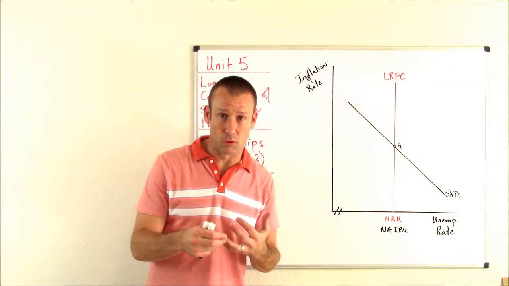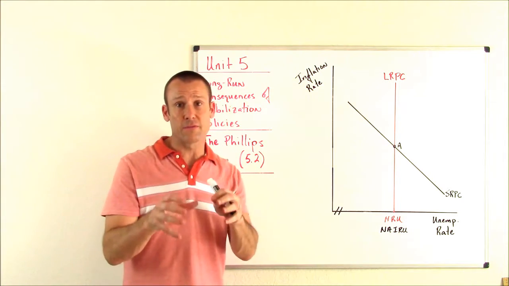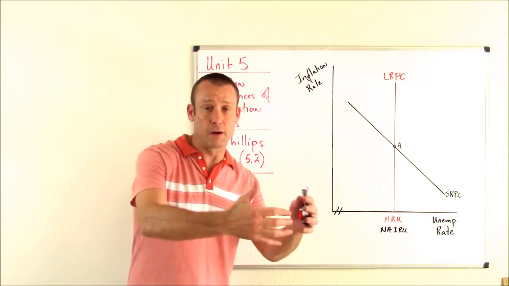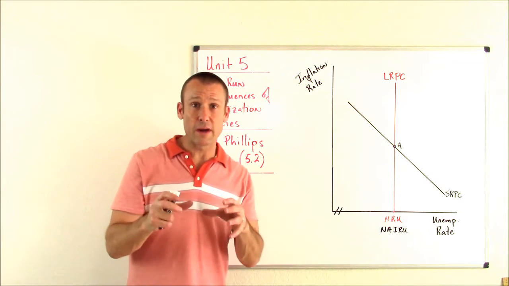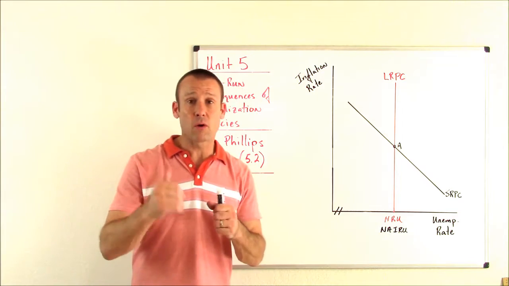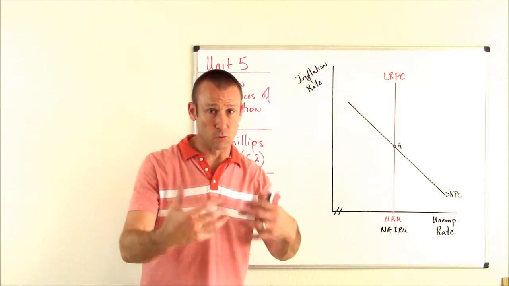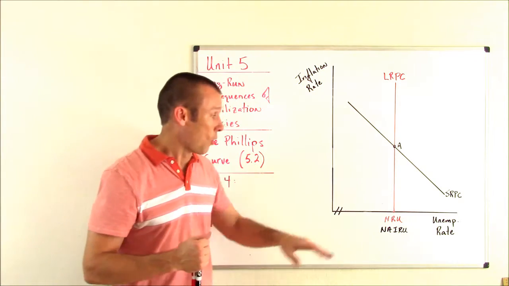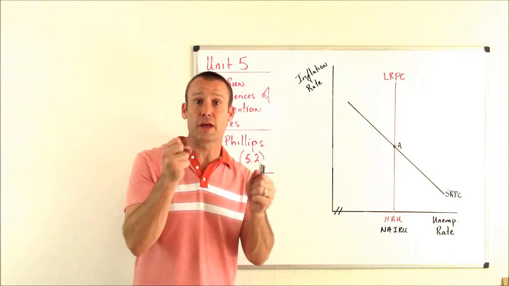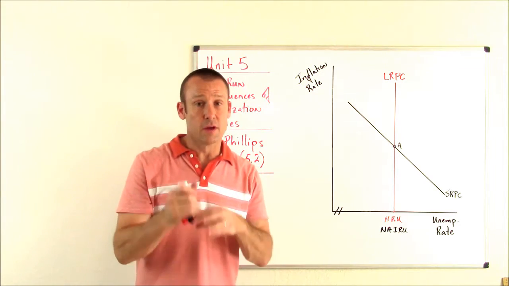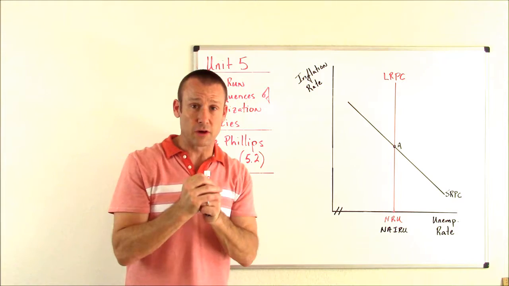But if we try to get to the left of the NRU, we have to hire structurally and frictionally unemployed workers — both of which cause inflation. To hire a frictionally unemployed person who's actively looking for a job, imagine they come into your office during a booming economy. To get them to stop looking and take your job immediately, you'll have to offer a higher wage. Similarly, hiring structurally unemployed people costs more because you have to train them. Both put upward pressure on wages.